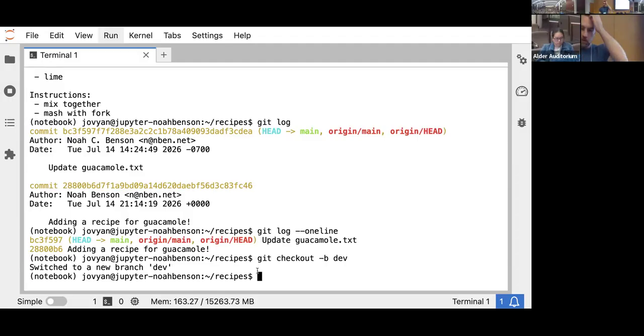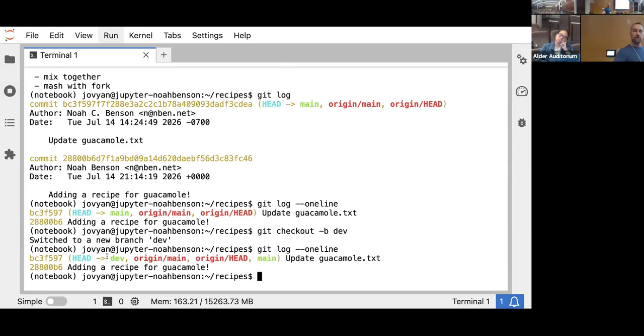Okay. When I run this git checkout -b, if I now type git log --oneline, it's still the same, because this is just a stack of commits in the repository. When I told it to make a new branch, all it did was say, okay, we've got a new branch and it's also pointing to the top of the commit stack. If I now make a new commit to this branch, it'll add the commit to the repository, and the dev branch will point to that commit, but the main branch will still point to the previous commit. So let's walk through that. If that didn't make sense, I'm hoping that once we see the example, it'll make a little more sense.